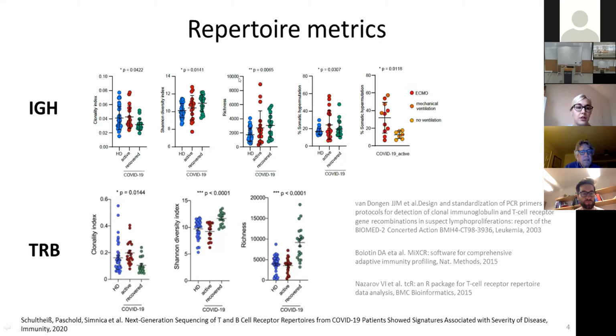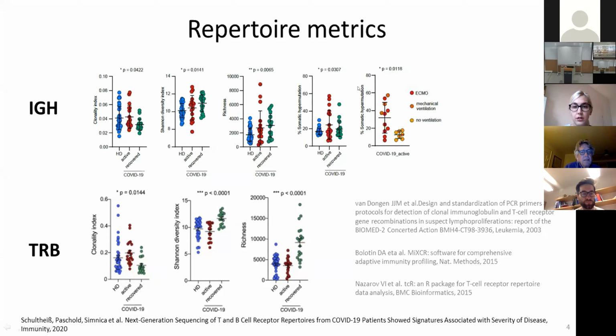The repertoires of the recovered COVID-19 patients are richer and more diverse, which is especially pronounced for T cells. And in B cells, we also check the somatic hypermutation. This was very interesting because the overall somatic hypermutation on average was not different in COVID patients from healthy donors. However, the patients with active disease were somewhat subdivided into 2 groups, and one subgroup had an especially high percentage of somatic hypermutation.